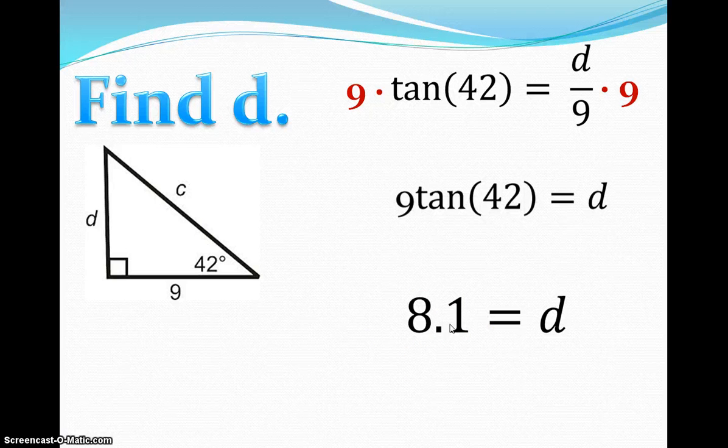Now if it didn't, and if I forget to do this in class, please note, take a look at your calculator. If you look at the screen itself, it should say DEG off to the left side there. Okay, if it says RAD, please come and talk to me, and we should be able to figure that out and how to fix that. But I hoped in class that I was able to help you get it from RAD to DEG, or if it's already there, then that's fine. But you should have gotten an answer of 8.1.